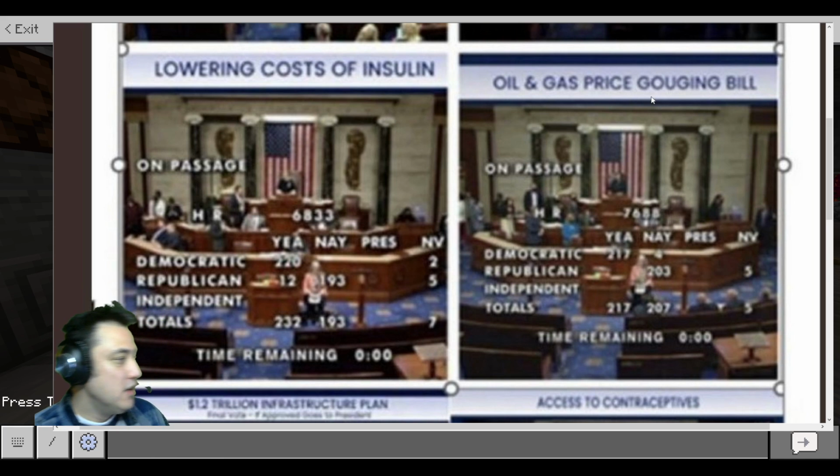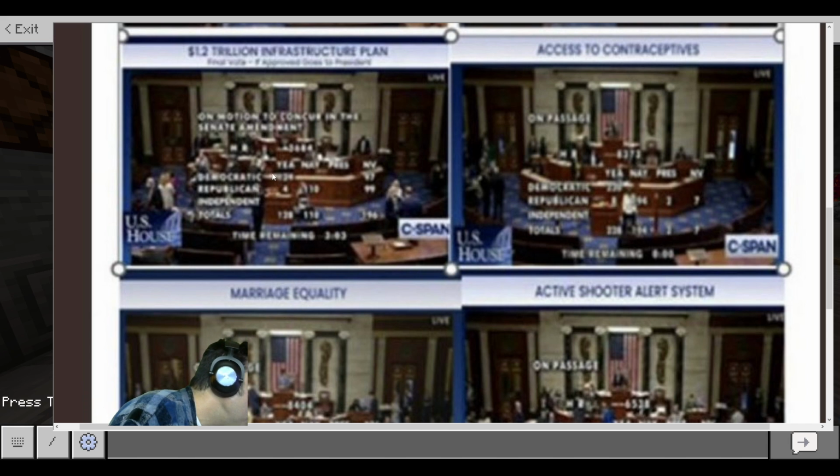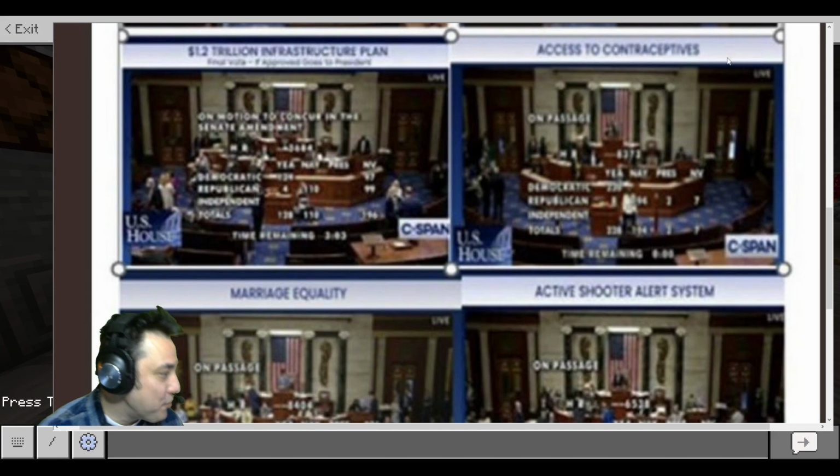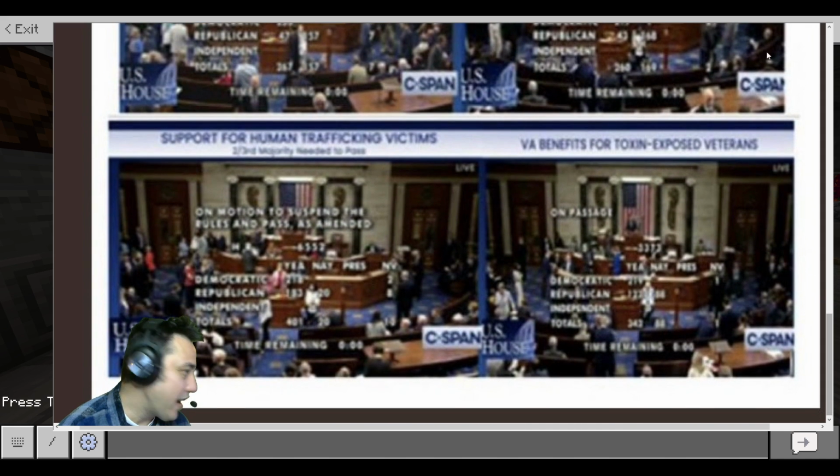Okay. So oil and price gouging. Democrats 217 voted to stop oil price gouging. Republicans all voted to keep oil price gouging. The infrastructure plan. I can't read that. I can't read these.